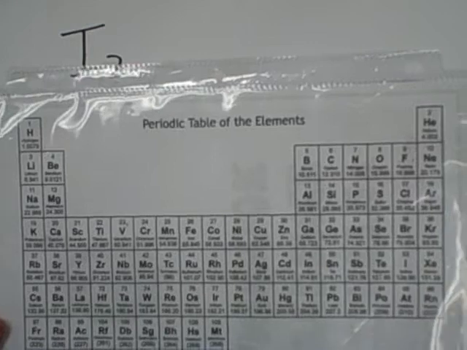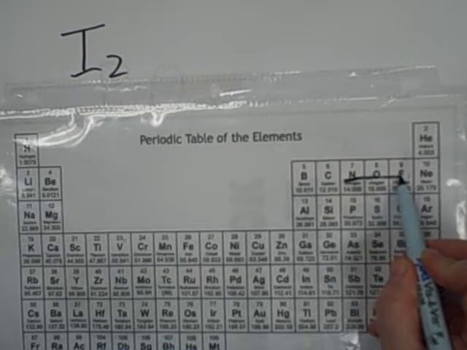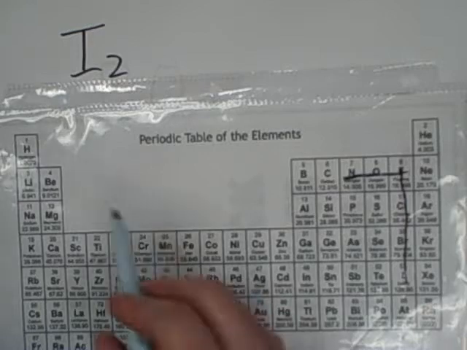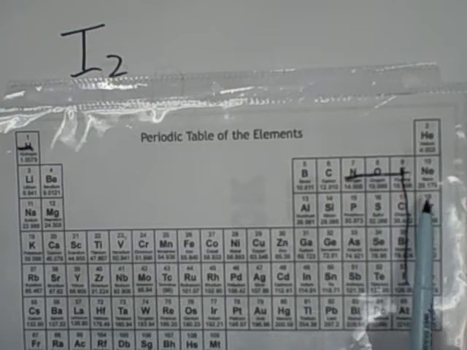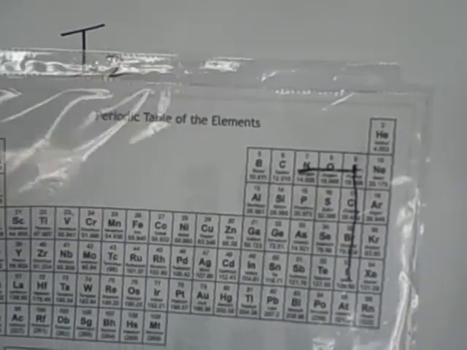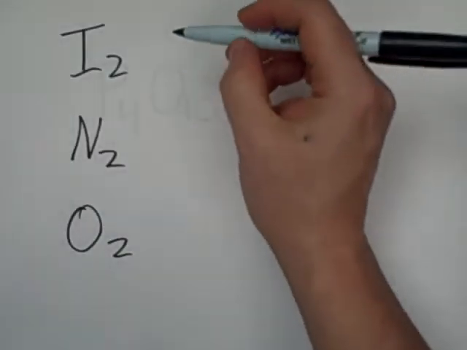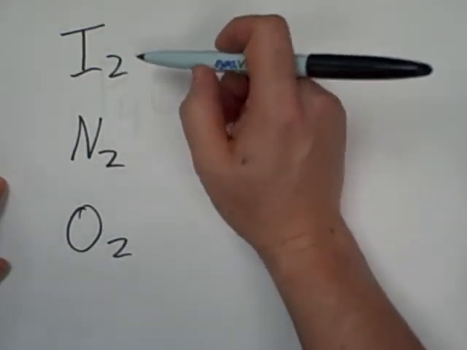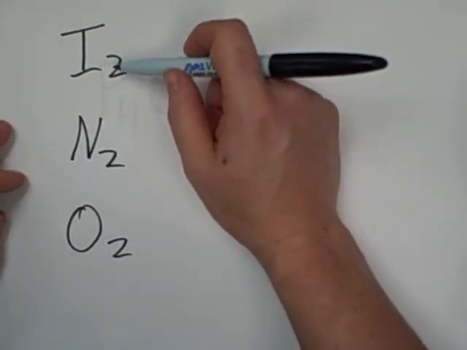If you look on the periodic table, they are nitrogen, oxygen, fluorine, chlorine, bromine, and iodine, plus hydrogen. So hydrogen, nitrogen, oxygen, fluorine, chlorine, bromine, and iodine. These 7 elements, if they are left by themselves, not bonded to something else, do not hang out singles. They hang out in doubles. So what you do is you simply take the name of the element, and that's the name of the compound.